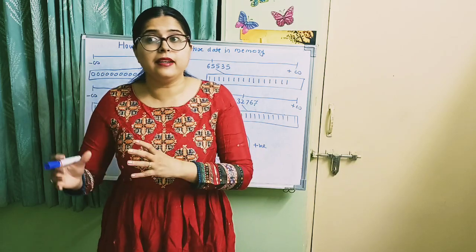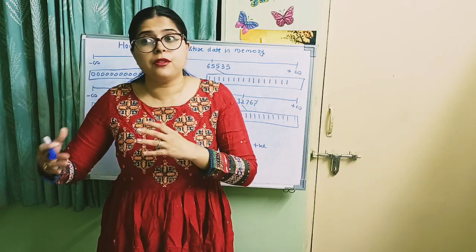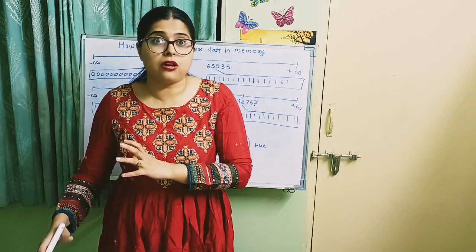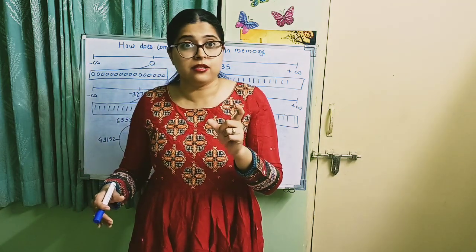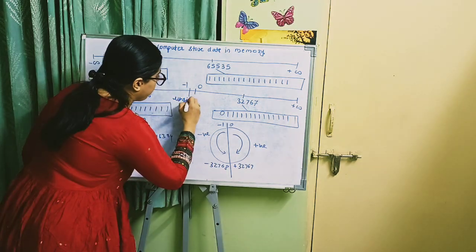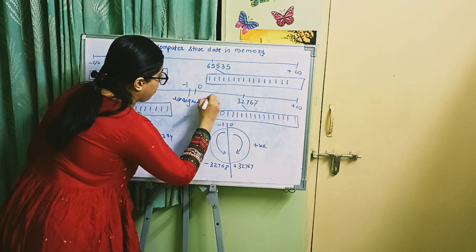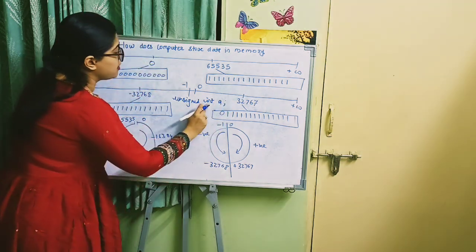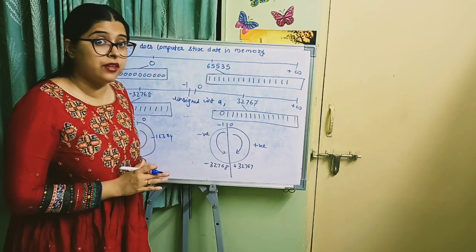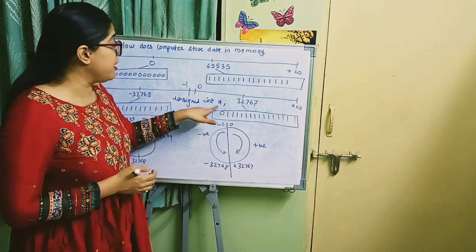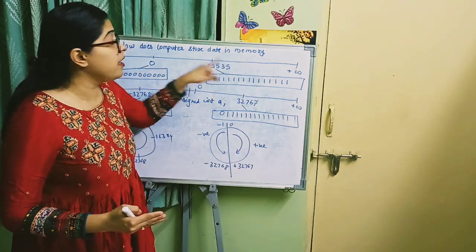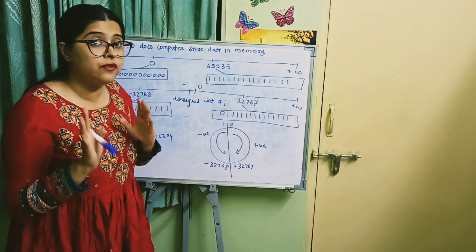Basically, unsigned int is a keyword. If a data type is unsigned integer, it means only positive integers. Negative integers are not allowed in unsigned int. When I say unsigned int A, A is the name of the variable and unsigned int is the data type of that variable. When you say unsigned int, it means in A you can store only positive integers in the range 0 to 65535. Only in this range you can store the positive integers.